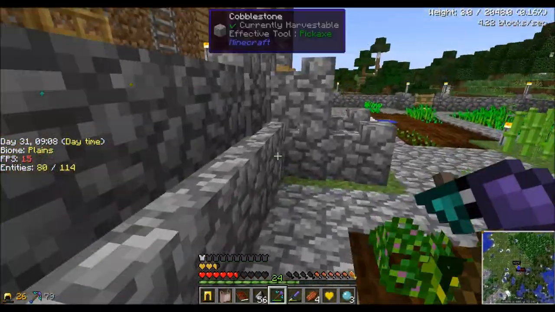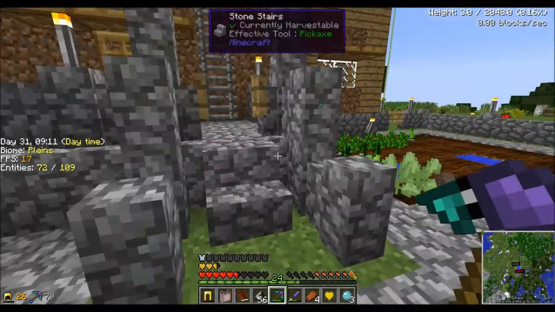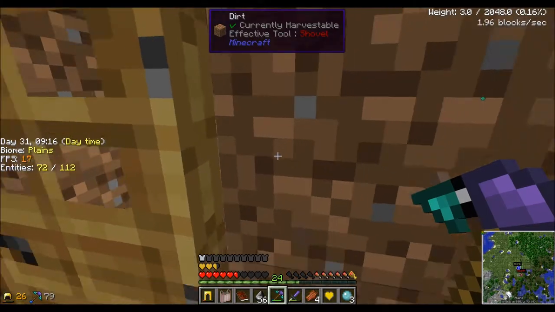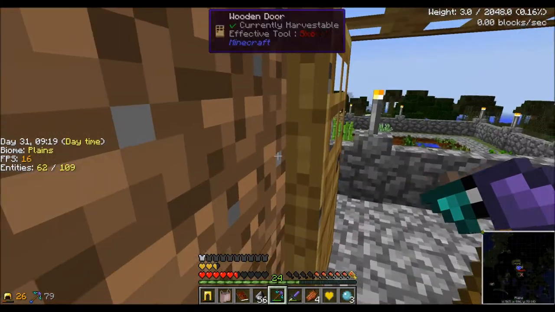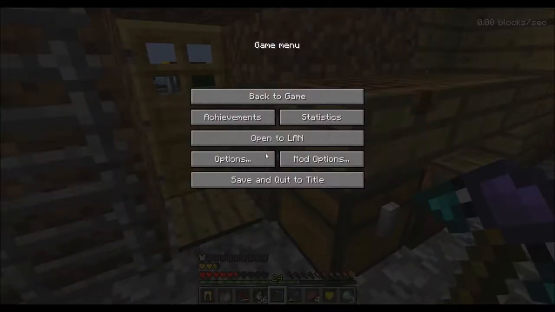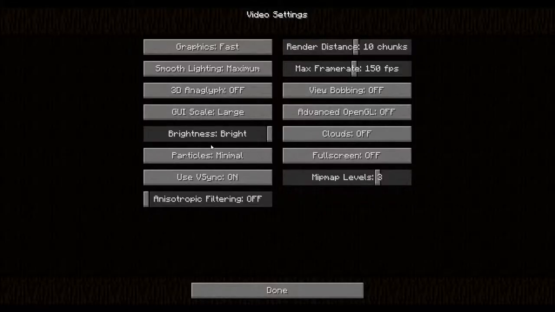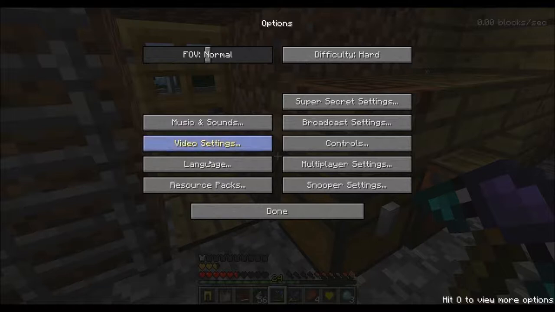I haven't worked on the house neither, because I've been busy doing this. Close that up. I don't want anything coming in. Oof. Open the door. Close the door. Is something wrong with my point of view? Why does it feel like there's something wrong? Something doesn't feel right. I don't know what it is.